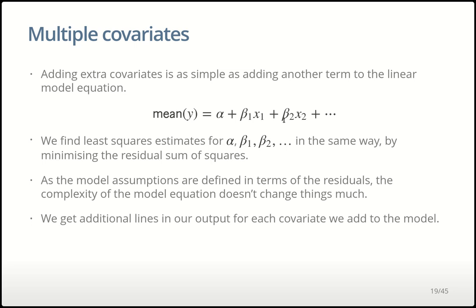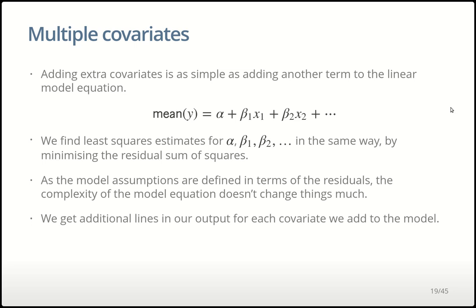They're not on the x values or the y values. They're on the residuals, and so the same model assumptions work in exactly the same way. So the complexity of the model doesn't actually change how we assess whether the model assumptions hold or not. We assess them the exact same way. You produce the diagnostic plots and then check for linearity and so on.